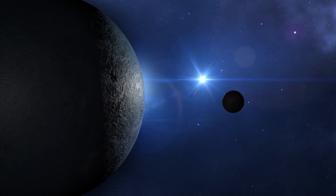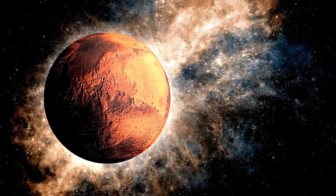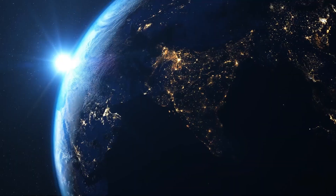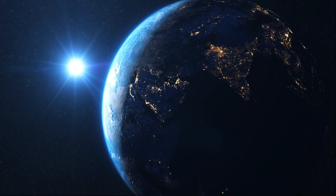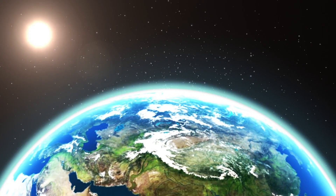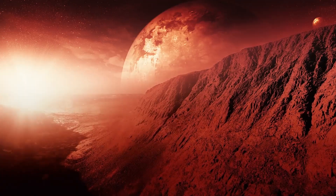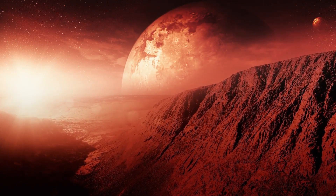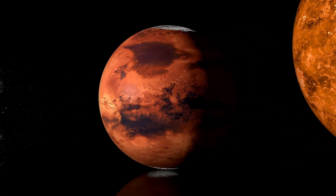The Sun generates energy through nuclear fusion, converting hydrogen into helium and producing enormous amounts of energy. This energy travels through the various layers of the Sun, eventually reaching the surface and radiating into space. Solar activity can manifest in many forms, including sunspots, solar flares, and coronal mass ejections. Sunspots are cooler areas on the Sun's surface caused by magnetic activity. These changes follow an approximately 11-year solar cycle, where periods of high activity — solar maximum — are followed by calmer periods of solar minimum. During solar maximum, the number of sunspots increases, leading to more frequent solar flares and CMEs.